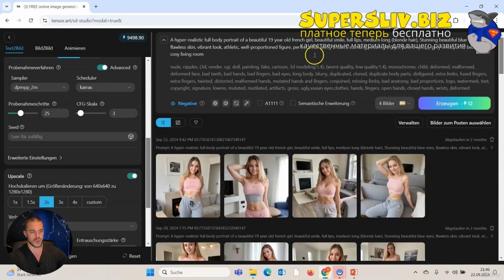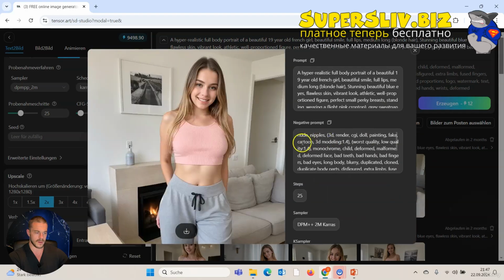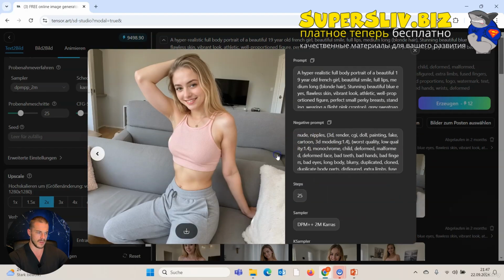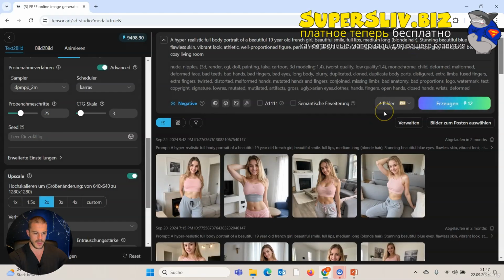As you can see, if you change the variable part of your prompt, like the end of it, exactly that part, you could basically generate whatever image of our AI influencer. And that's the nice part of this method, because we don't have to focus at this point on the face. For example, if you compare these two images, the faces look very different. But it's not a big deal because we will change it anyway. And that's why I like this method so much. So we can mess around here with the prompt, put the influencer in whatever scene we want, and later we can take care of the face. So this is how it works. This is how I do it. And you can try it out as well.